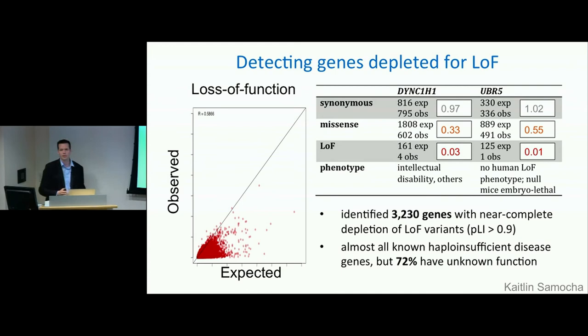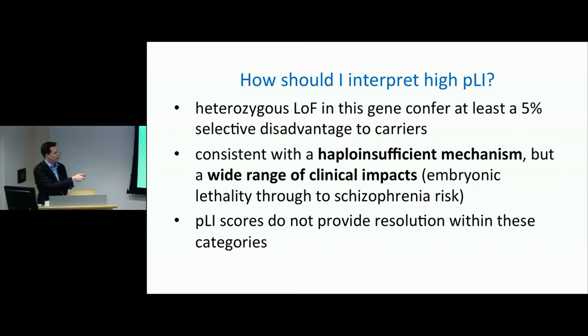So this gene set has now become a set, of course, of very high interest, and it's already been shown by Mark Daly, Ben Neale, and others to be enriched for genes that are associated with de novo loss-of-function variants in autism and schizophrenia. And by Andrea Ganna from Ben's group, these genes are also being shown to be enriched for loss-of-function variants associated with a whole range of different phenotypic conditions, including, for instance, higher risk of ADHD and others. So it's important to spend a bit of time discussing how to interpret this loss-of-function constraint, or what we call the pLI score.